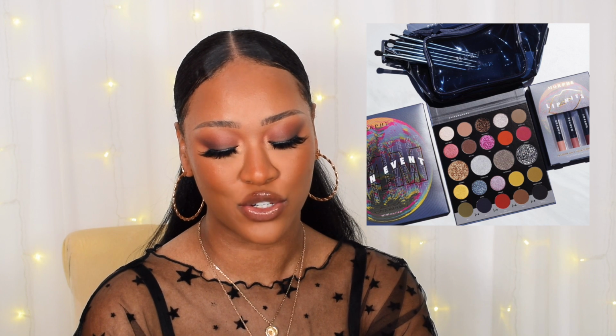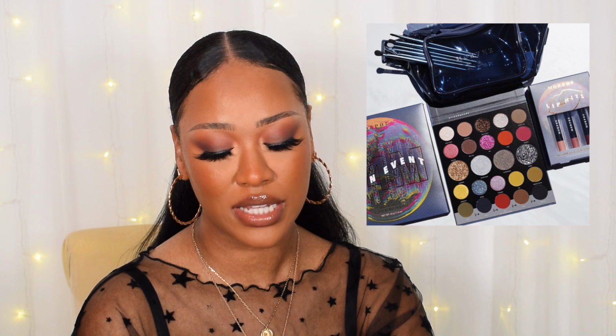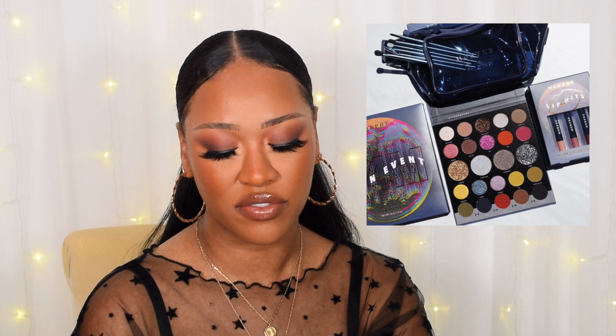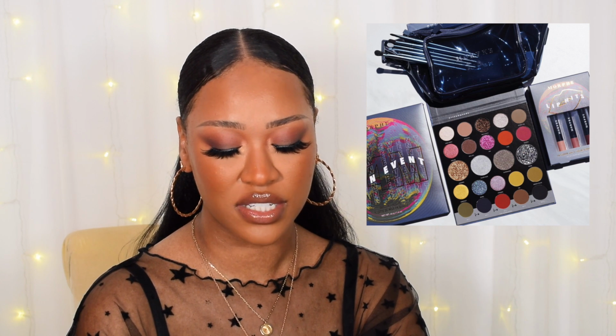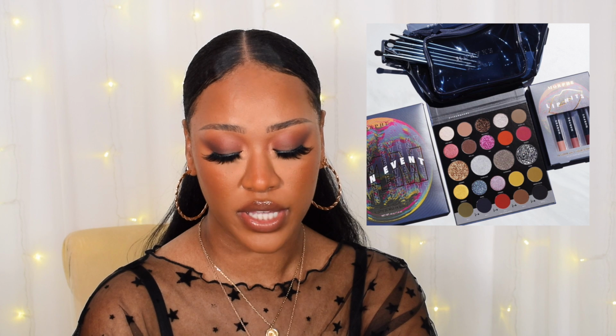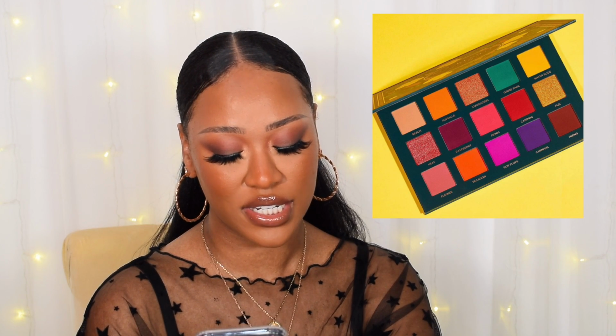It's got silvers and taupes and greens, and if you know me, silvers and taupes are really not my vibe, so this palette is not for me at all. So I personally won't be picking this up, but if you do like cool tone palettes, I really like the olivey type of greens. That's what's calling me in about this palette, but everything else I'm not really vibing with, like the greys and the silvers. But I will give it to them. It is a very unique color story. It's not something that you've seen before, and it's not something that's overdone. So yeah, really nice.